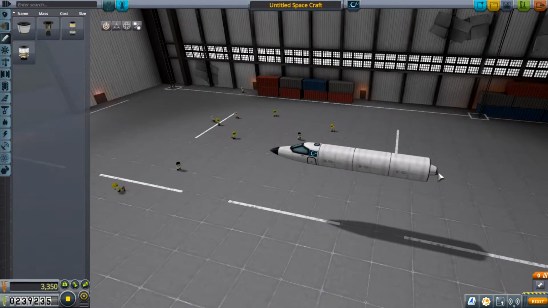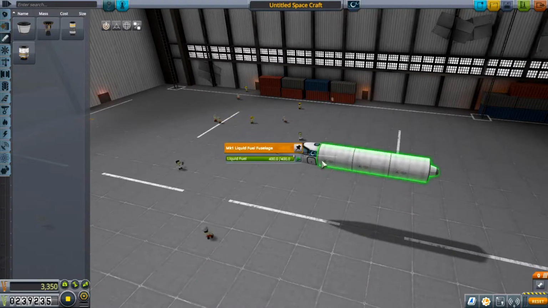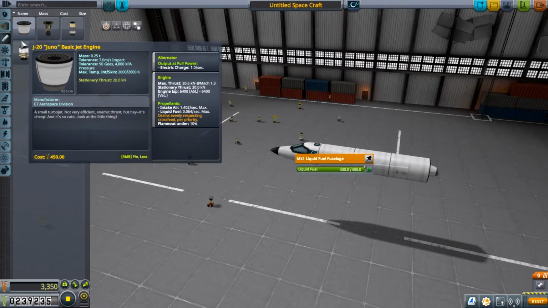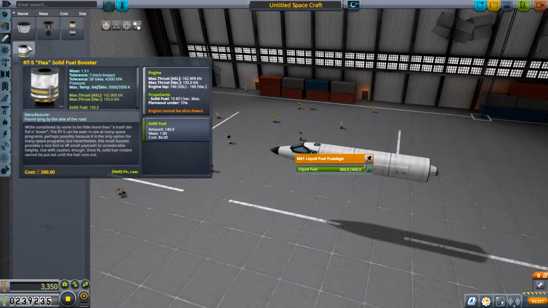So the other thing with these engines is they take liquid fuel, but they do not. Well, these do. Okay, so if we were to use a different fuel tank, we can ditch the oxidizers, but these don't have it. These are just liquid fuel.